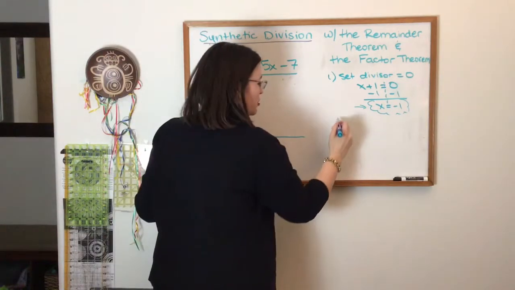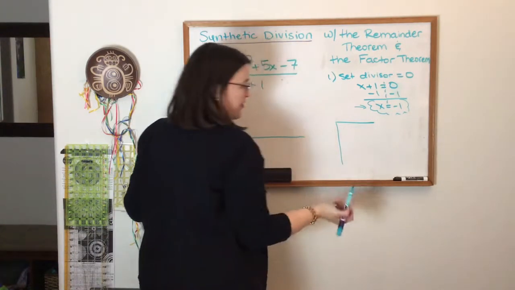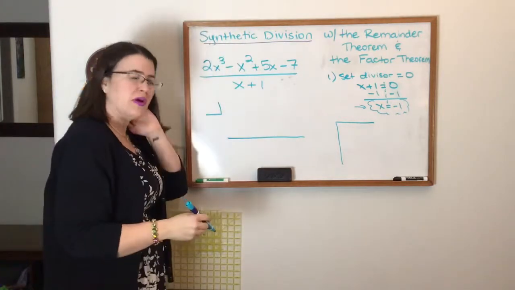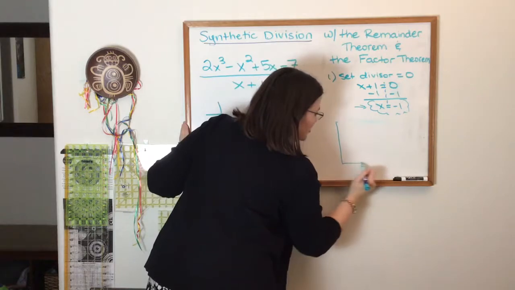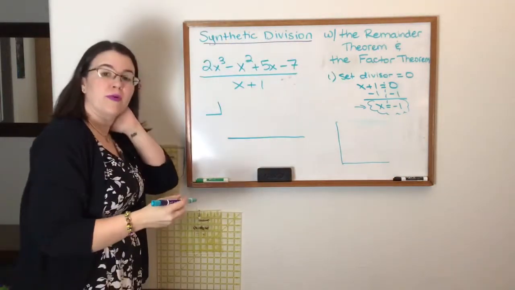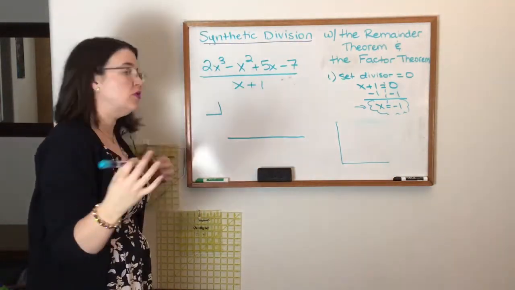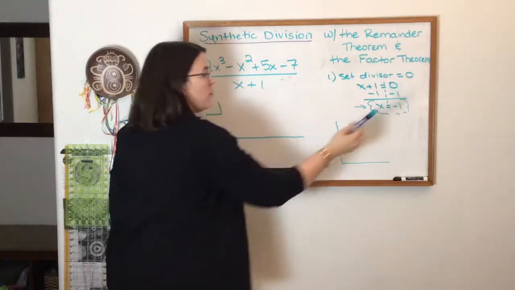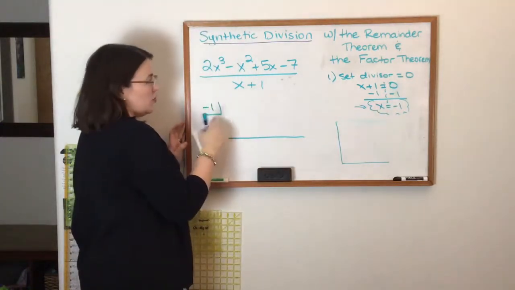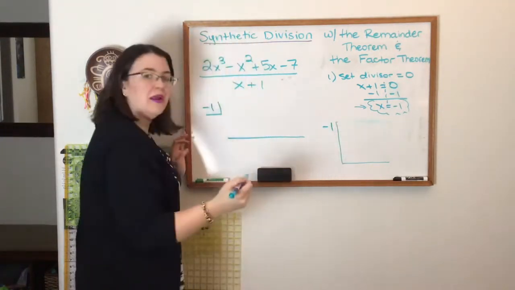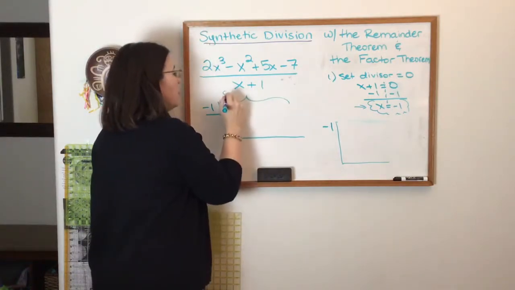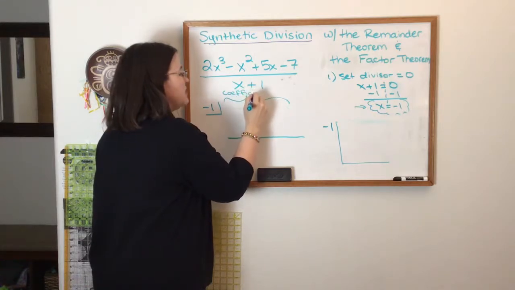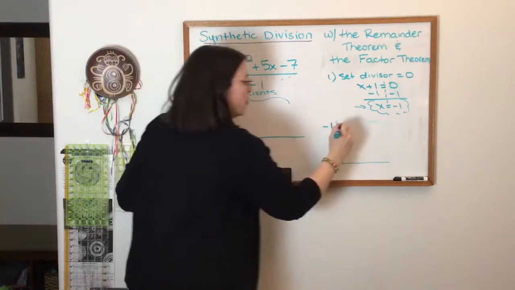Some people prefer to do it like that. I'll show you, no, that's not the right form. Some people prefer to do that. I'll show you both formats just so you can see that they're the same, and it's really up to you. That -1 is what I'm dividing by, so it's what's going to go here or here, depending on which form you like better. Now, what goes up across the top here are the coefficients of my polynomial.